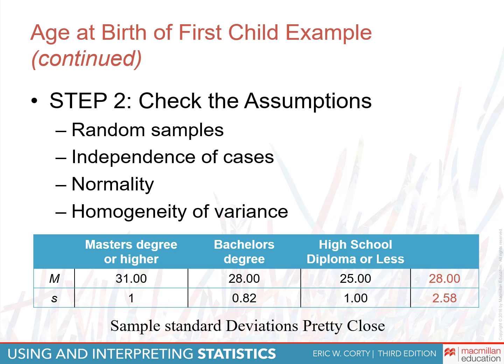And then that fourth assumption is going to be homogeneity of variance. And remember, that has to do with the standard deviation and how much difference you see in standard deviations across groups. So if we look at our three groups, we see the standard deviations are pretty close. They're all hovering pretty close to 1. So you have similar amounts of variability within your three groups. So it looks like our data passed the assumptions of this test.